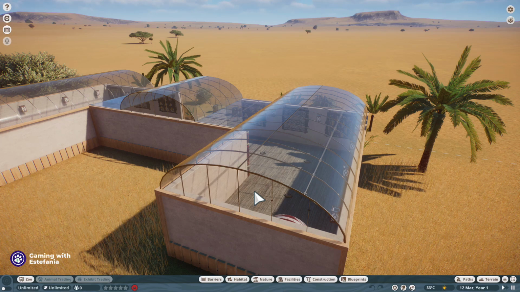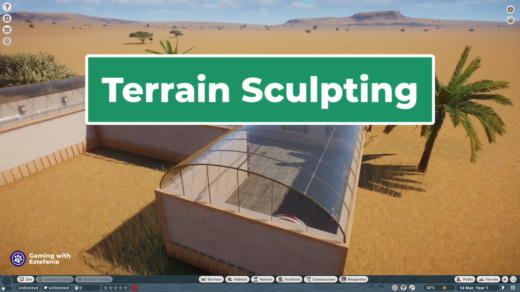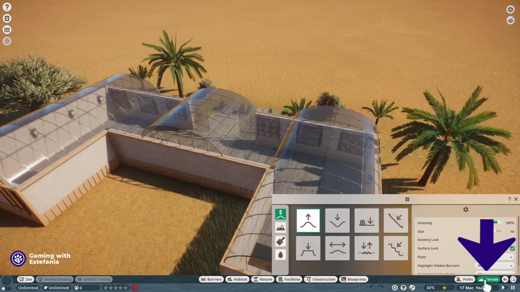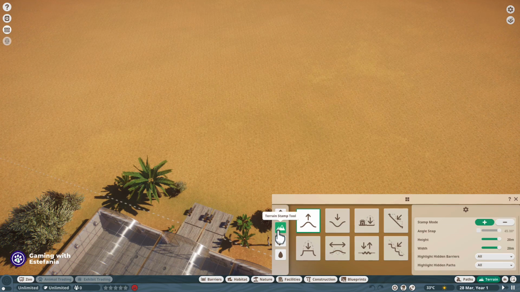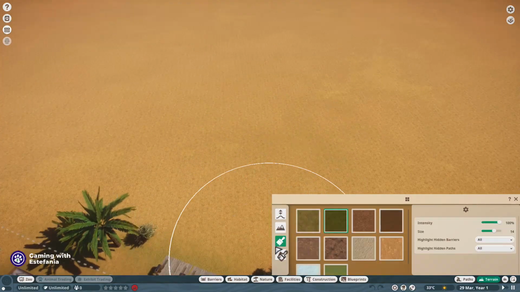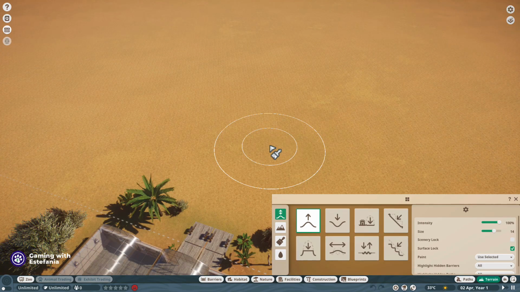It's really great to have you here today for this new Planet Zoo tutorial. We are going to dive into the terrain tools. Yes, these tools that we have over here, terrain. In this video, we are going to focus on the role of these tools. Then in another video, we're going to check out these settings over here. And then we are going to talk about the terrain stamp tool, how you can paint the terrain, and how you can work with water. So stay tuned on my channel for these new videos.